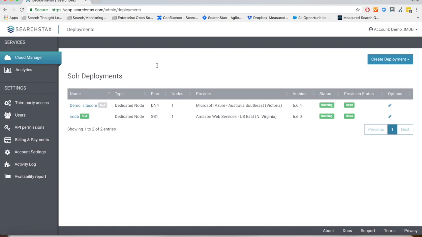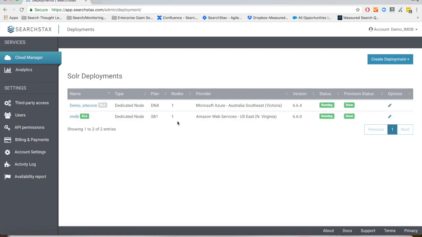Cloud Manager allows a person to stand up or provision a multi-node Solr cluster with all of our best practices baked in a matter of minutes. This is a much shorter amount of time than doing it manually, and that's the power of our automation software. In this case, I've already started a couple of single node deployments in the public cloud, AWS specifically, and Azure for the second. We're cloud agnostic, meaning we support all of the major clouds, AWS, Azure, and Google Cloud Platform.